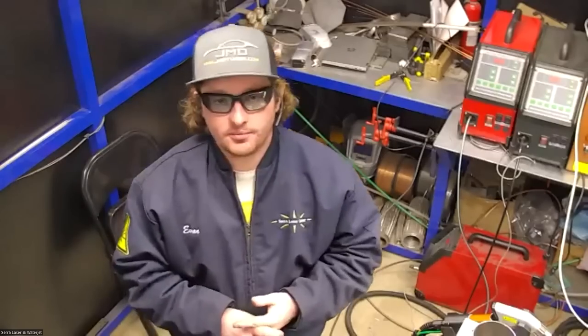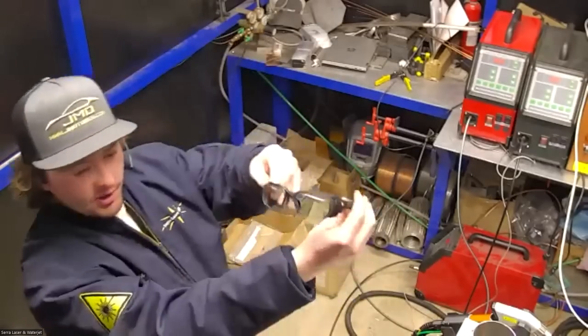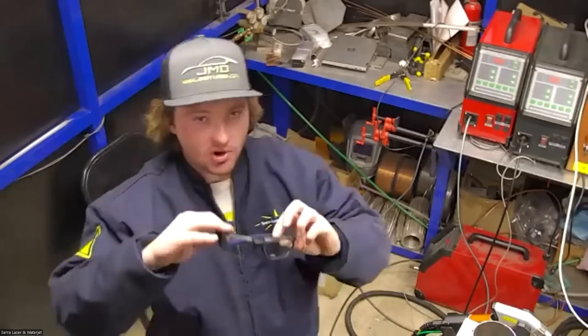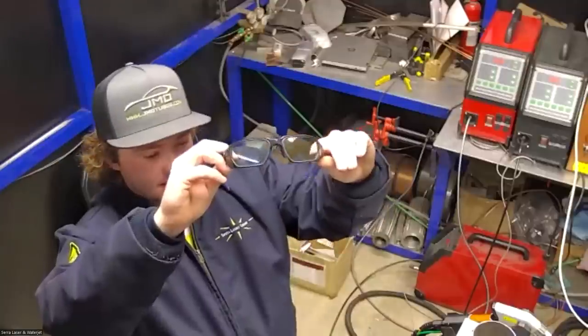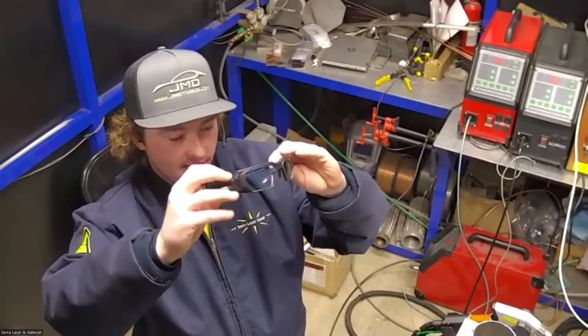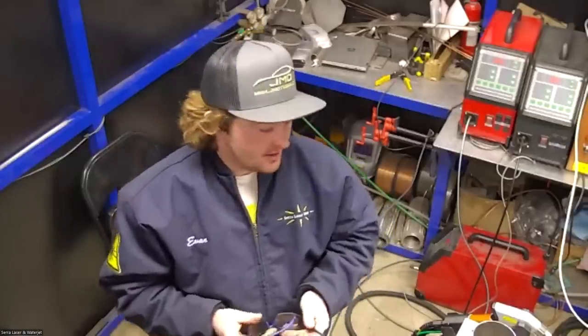Okay. All right. So as far as the safety goes, you'll see that I'm wearing these glasses here. This is going to be the most critical safety feature that we're going to need to use when we're welding with this. As you can tell, they're very clear. It almost looks like they don't have any tint or filter on them, but they actually have a really, really high level of filtration for this type of light.